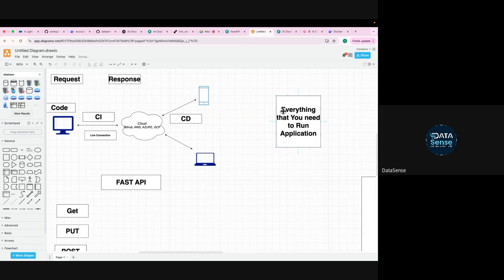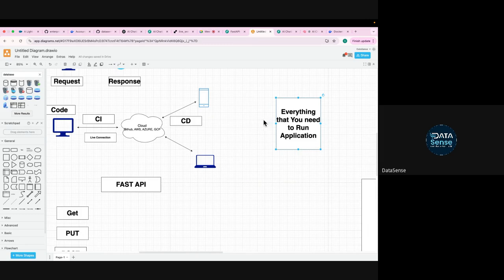Whatever code you have, you will create a container basically. Now this container is portable. You can take this container and put it on AWS, on Azure, on GitHub, anywhere. The idea behind this container is that everyone's computer is different, right? So you don't want your application to run on someone's computer. You want it to run on this Docker, so that the configurations remain the same, right?